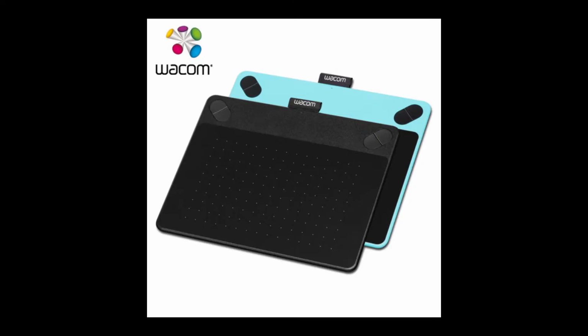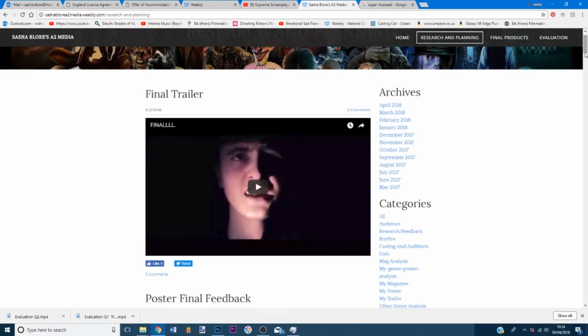Then we move on to the bamboo pads, which I used to edit a bit of the poster with, just because it's a bit easier than using a mouse. It's like drawing on a board, and I believe they use them in the industry, and I absolutely love bamboo pads, but I didn't really have full access to them. I only had one lesson where I had access to them, but it really means that you can add more detail in the way that you like, in a more comfortable way that feels like you're writing on paper, really.